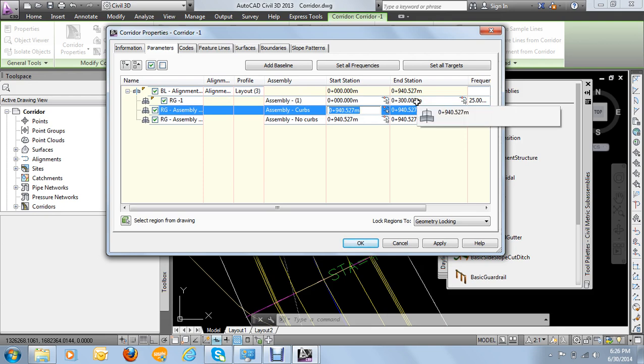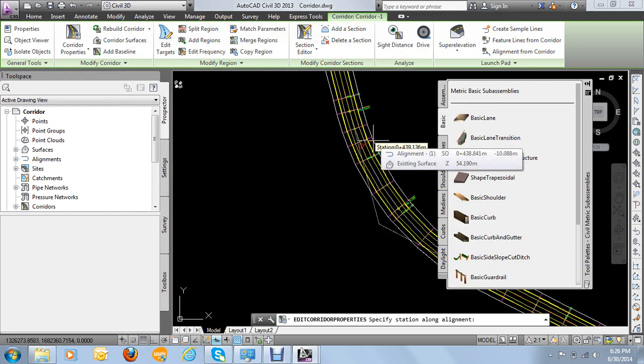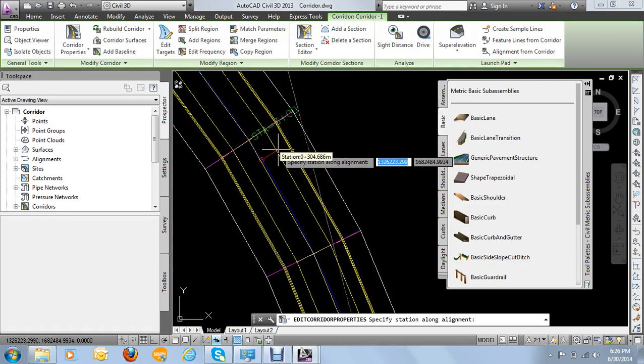It means the assembly that I will use will end with this. You may just type, or do you see this at the end of where the station is? Do you see this value? I can also click on this. When I click on it, it goes to the drawing itself. It means I can select from the drawing itself. So region 1 ended with 300.